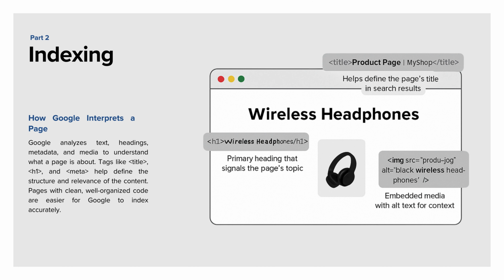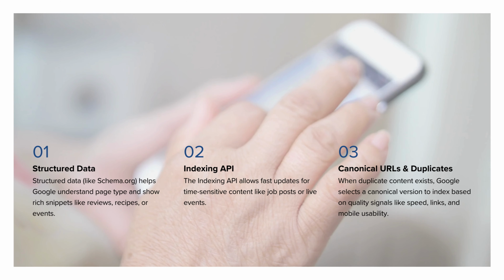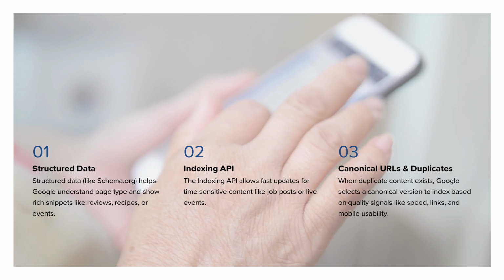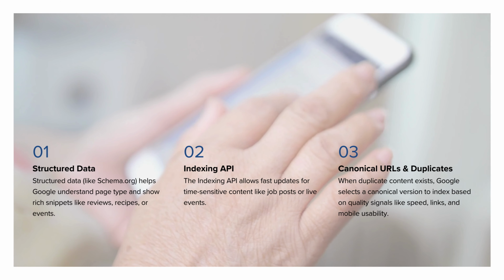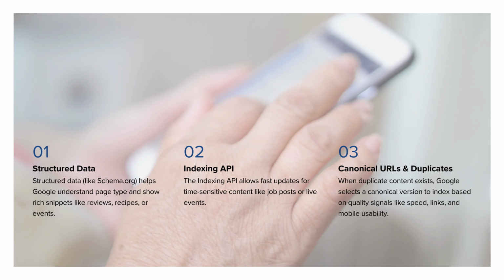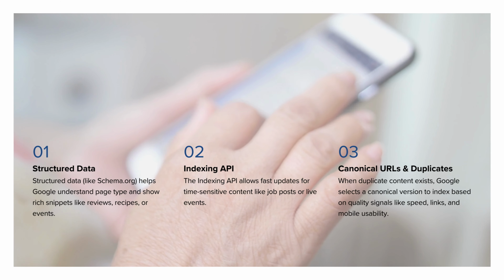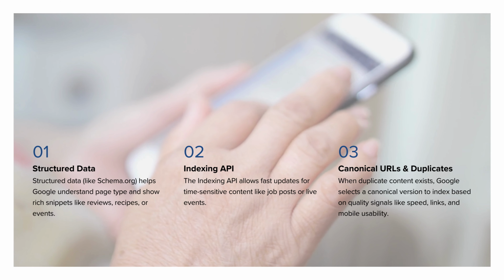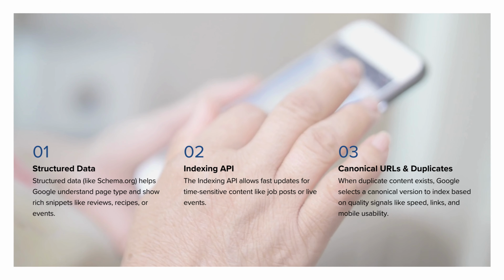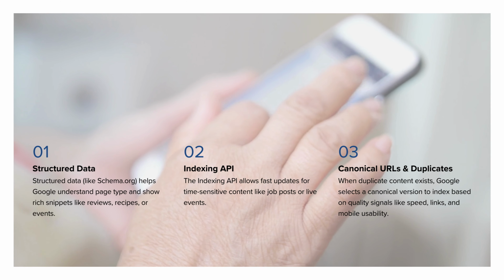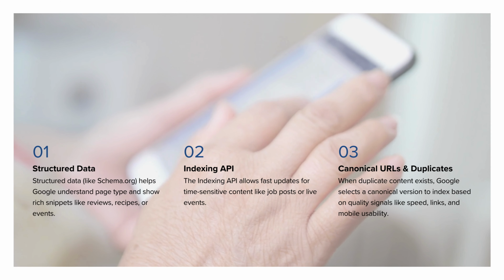Google will also try to correct HTML errors, fix structural issues, and normalize content to improve indexing accuracy. It also looks at structured data. These are extra annotations in your code, like schema.org tags, that help define what's on the page. For example, you can label something as a recipe, an event, or a product with reviews. Structured data helps Google feature content in rich snippets, like star ratings or event calendars, directly on the search page.